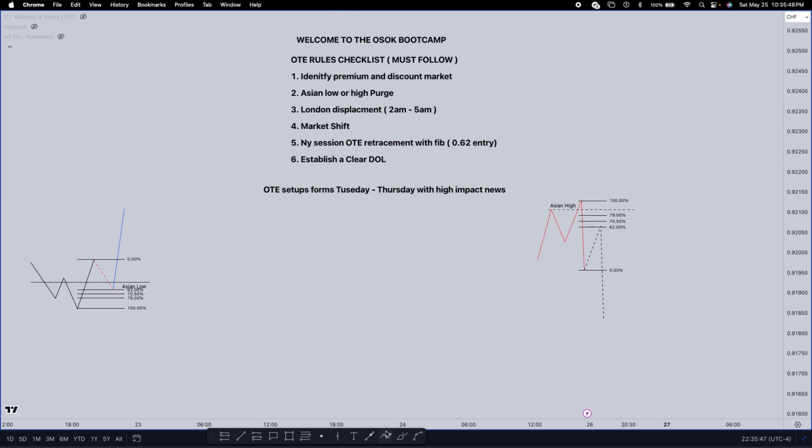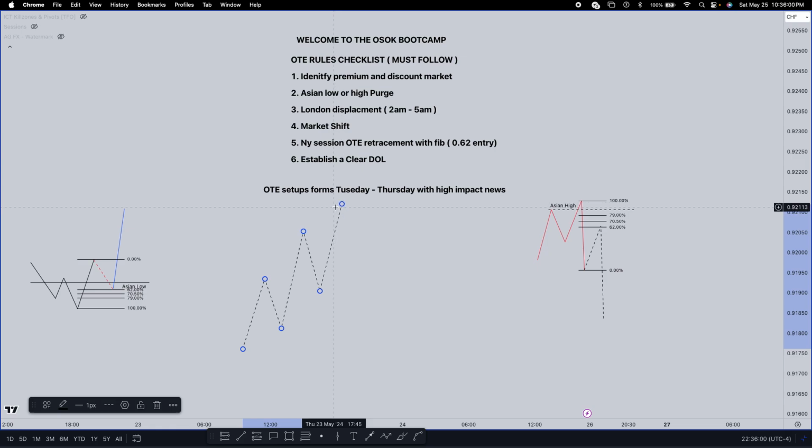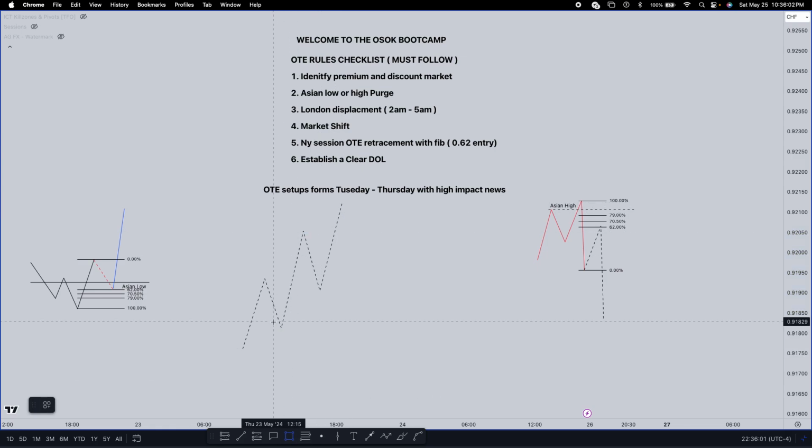All right, we're going to do a sell example of a market structure shift. So we have the market doing what? The market is going up. Imbalance, they got rebalanced, going up. Imbalance, they got rebalanced, going up. So we got two imbalances. They got rebalanced. So we got it right here. We got an immediate term low.